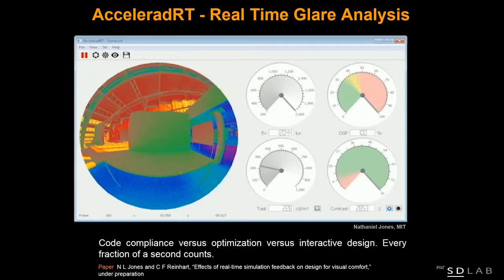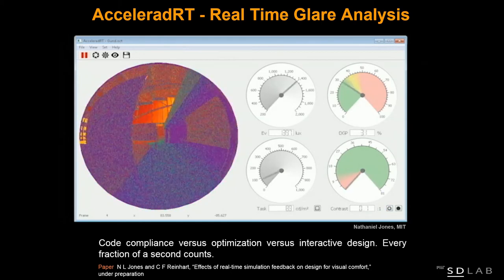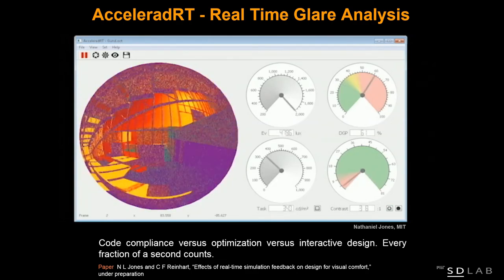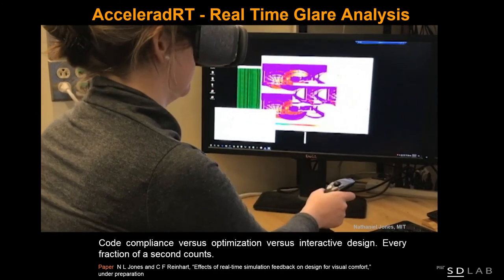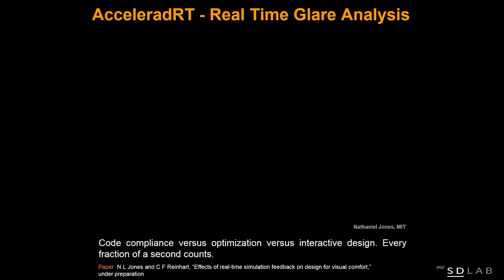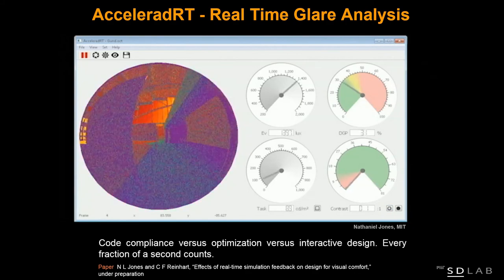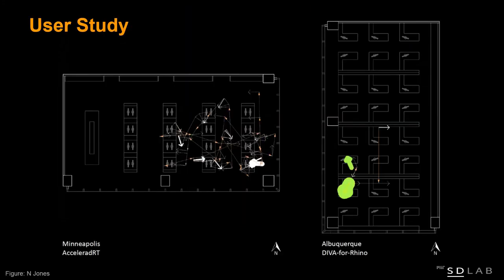This type of rendering gives you all the information of a Radiance model that runs for 10 minutes, but in very fast iterations. We did a comparative study where you walk through a space — this is the Harvard design school. Whenever you're moving it takes a couple of seconds to run the simulation; whenever a chair or table is green it's good, when it's red it's not. This is where virtual reality comes in — after the thesis was done we linked the same tool to VR, and that just takes about two weeks, since the technology is already in place.